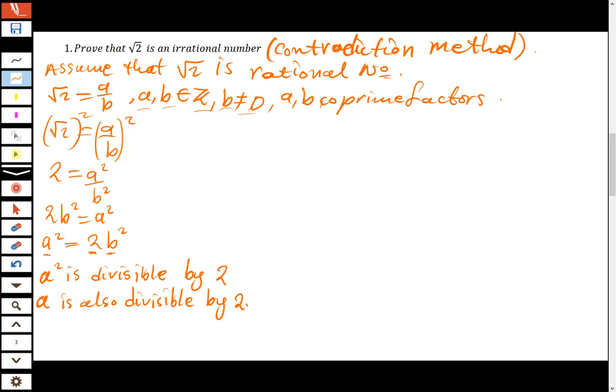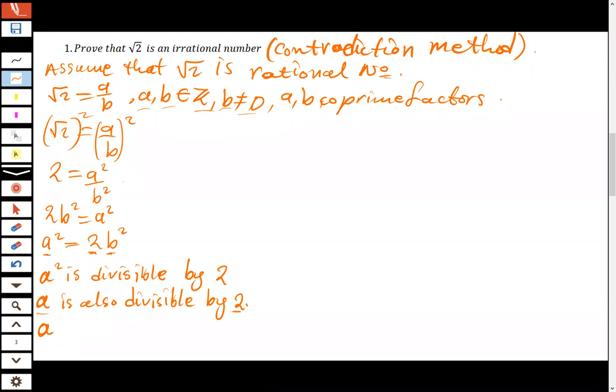So if A is divisible by 2, it means that for you to find A, you have to multiply 2 times K. Let me write it this way. We're saying 2 can go into A, we don't know how many times, but we know that 2 can go into A squared B squared times. But we don't know how many times 2 can go into A.